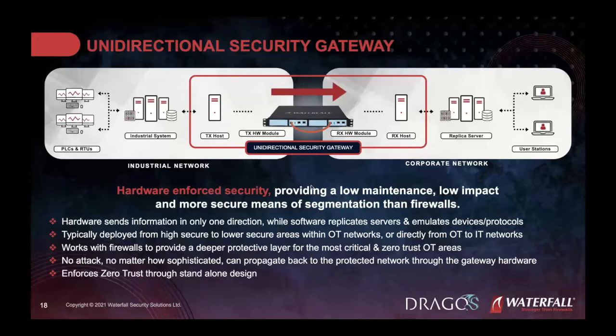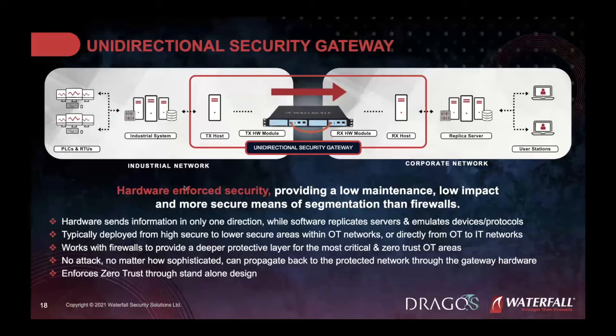And so what it will do with a hardware enforced barrier is it physically prevents any external attack from traversing from one side to the other. In this case, to get from the external network through the historian and into the OT network. And since we were talking specifically about a historian, I'm going to use that as an example of how our technology works for this particular use case. Now, we can emulate devices via the protocols that they communicate in, and we can also replicate entire servers, which is what we'll be talking about today because we just talked about the historian.